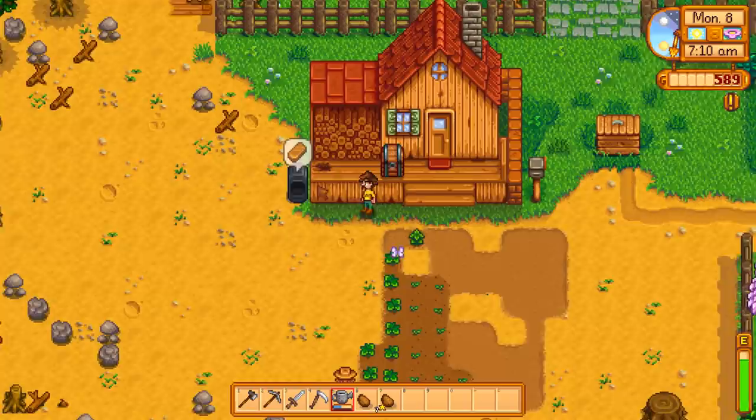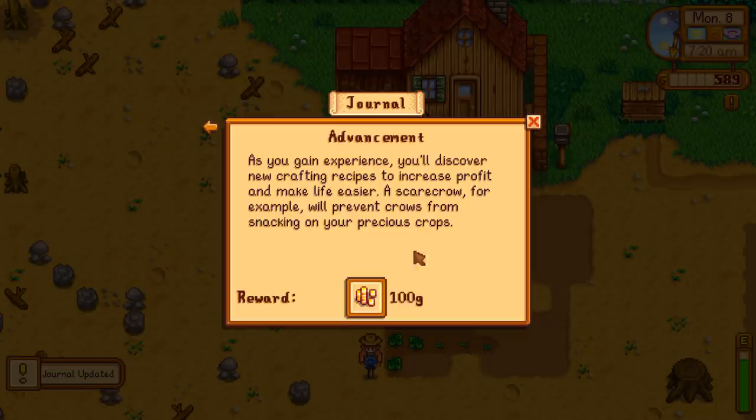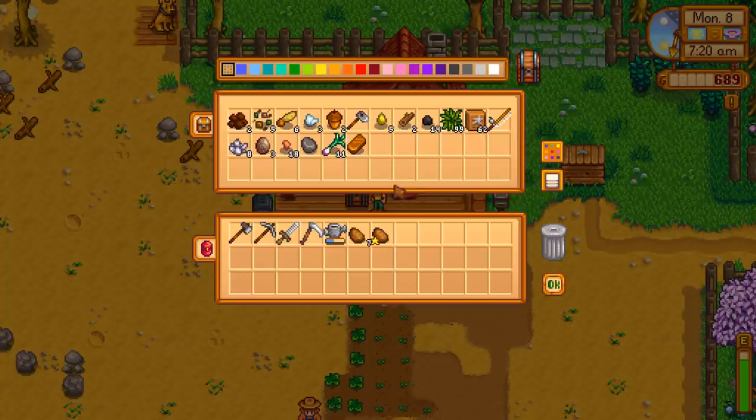And journal was updated for what? 100 gold. Awesome. 100 gold. Easy money. Put that in there. Anything else you want to smelt? Yeah. We'll keep it going with the copper.